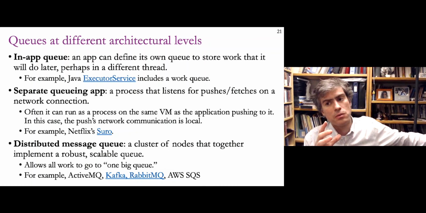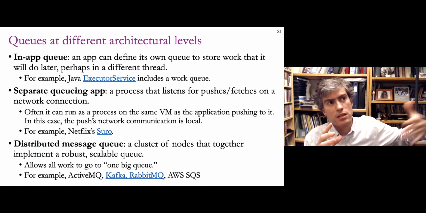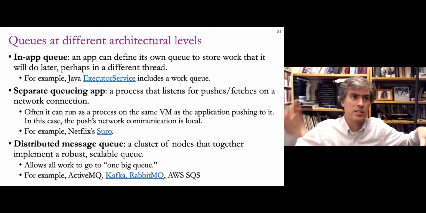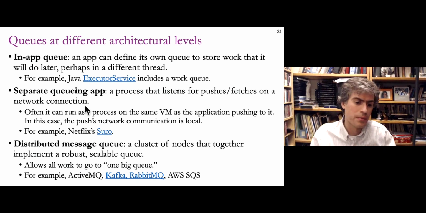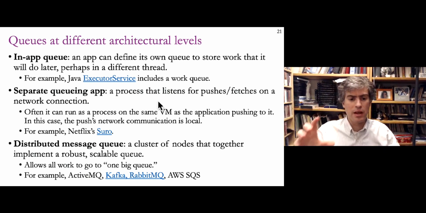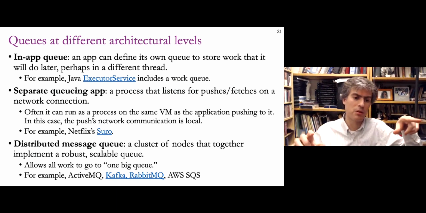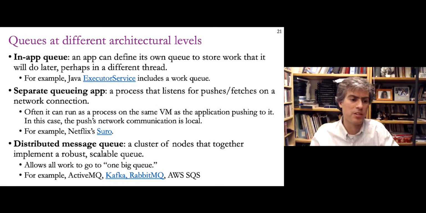And you can use that if you have requests going into your machine and you want to be able to accept them and give responses quickly without necessarily the work being finished. You can implement that kind of a queue in front of it. So if you want to decouple your service at the machine level, to decouple requests from the application that's running on that machine, you can use one of these queuing applications.